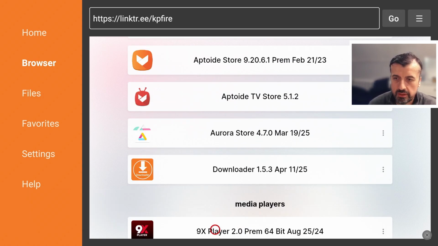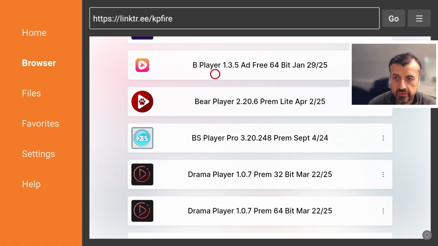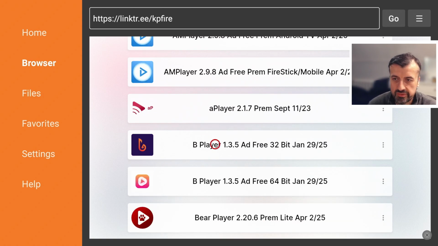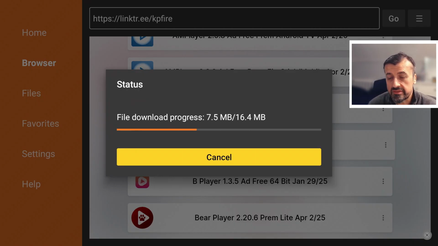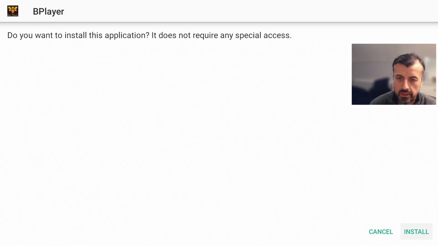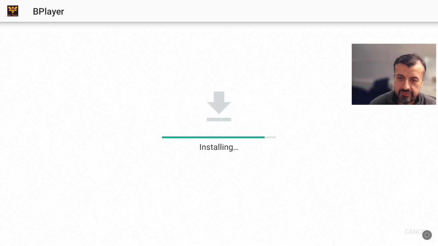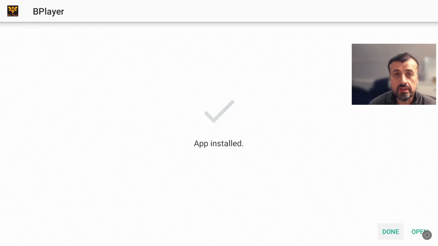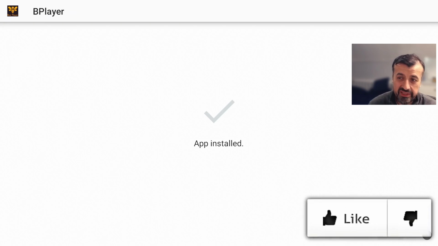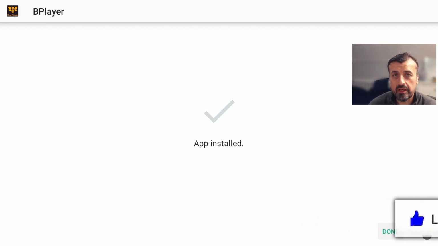Now in this demonstration, let's go for Beat Player. Let's click on that, which is an ad-free version. Give that a second. You can see, guys, it starts downloading straight away. You don't have to type in anything else or click on 10 different links. One straight link, click on install. Let's give that a second. And you can see that's now installed directly on my device. And that's how easy it is to sideload any of these applications.